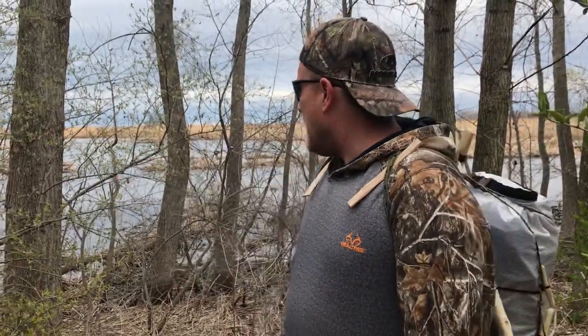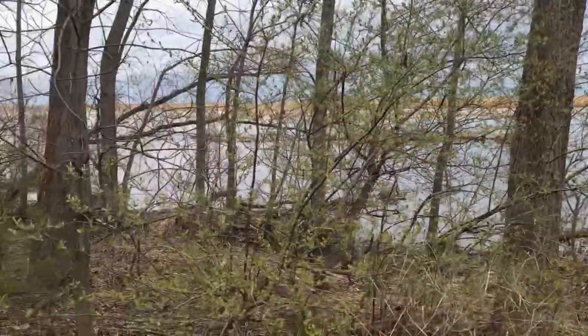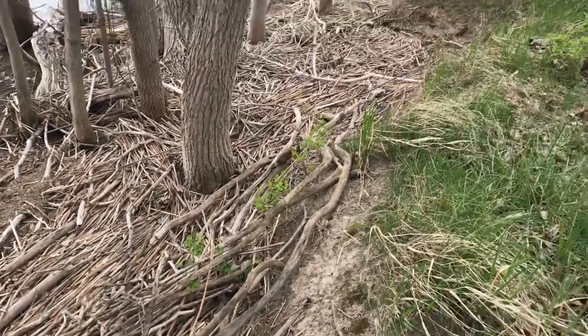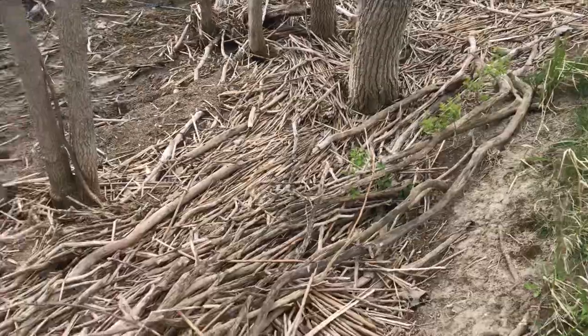Back behind us here we got the lake and the marsh. There's a lot of waterfowl in our area — a lot of ducks and geese that come through here in the spring, and local ducks and geese as well. Where we're at right now is a bit of a point that comes out into the lake. That's what we're hiking on today with my homemade pack. You guys can see there's quite a bit of resources right along the shore — all kinds of driftwood, pieces of cattail, and stuff.